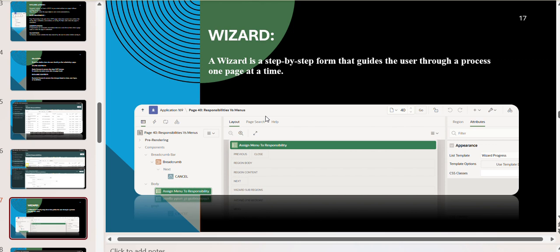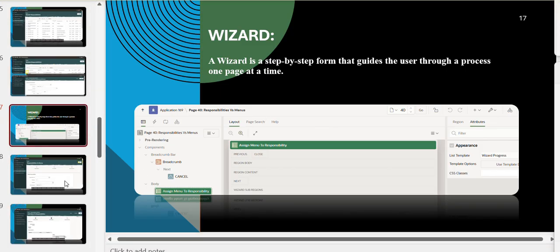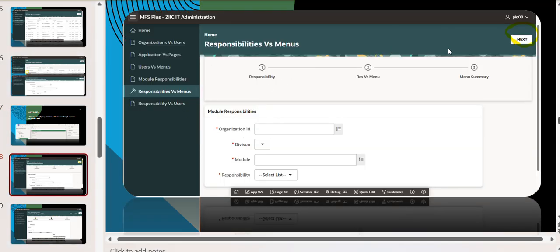So wizard. In this method, I have used it in the second step. I have used it as the wizard. Wizard means it is step-by-step guidance where the user has to go. If first the user has to register, then next what they have to do, like that guiding. So this is how the wizard looks like: 1, 2, 3, and the next page will be connected. So this is the wizard page.